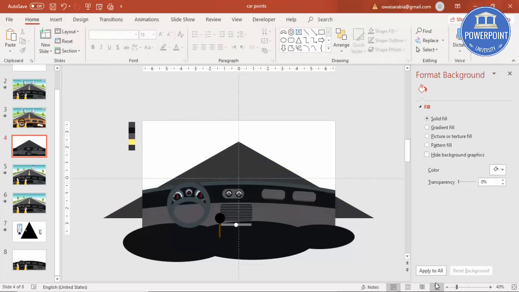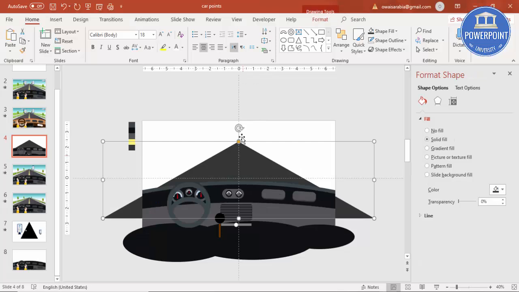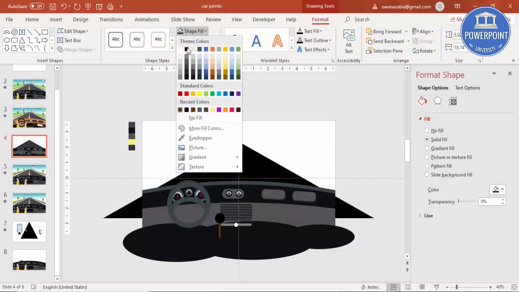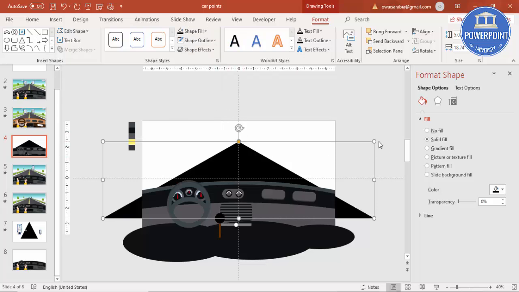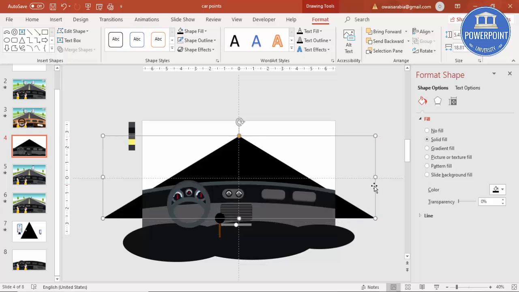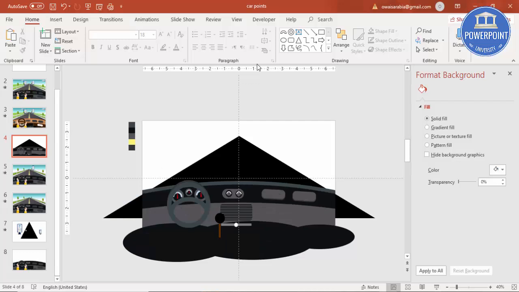You can see here the road looks something like this, but you can give more black here, and a little bit increase I will do, and this is how it looks, but it doesn't look like a road, so we have to do a lot of things now.